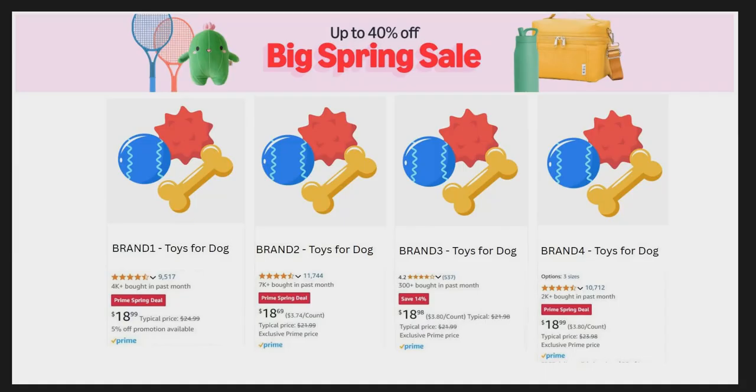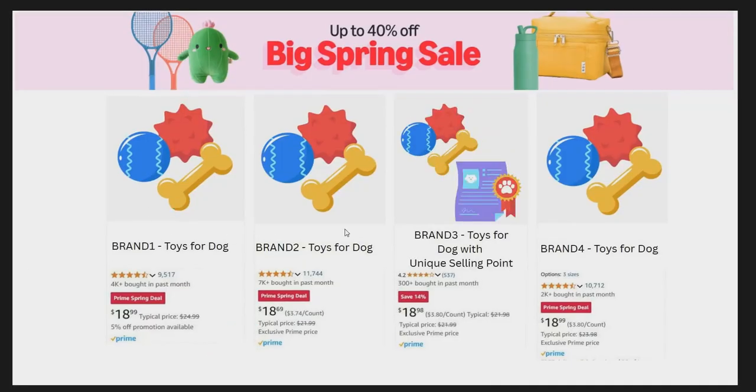And so basically the answer is most people, if they think these products here are interchangeable, they're going to go for the most reviews, highest reviews, and lowest price. So I would say most people are going to choose this one here, right? They have 4.5 stars, has the most reviews, has the lowest price by a little bit.